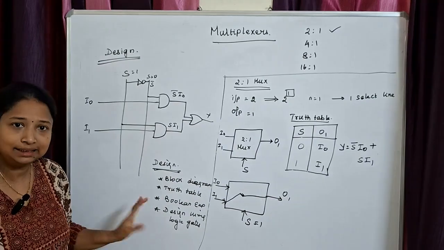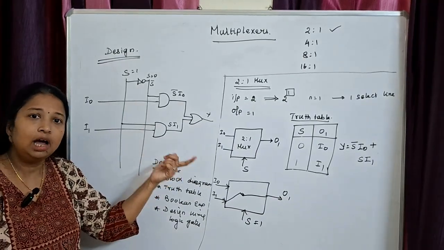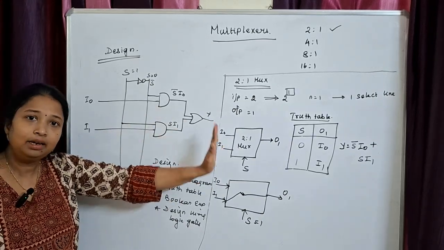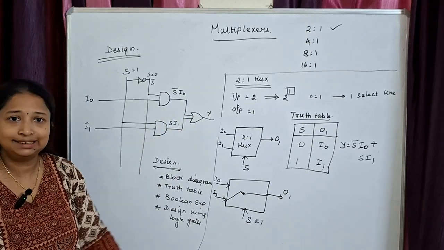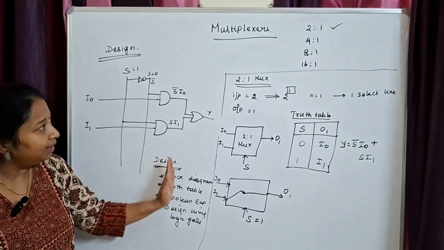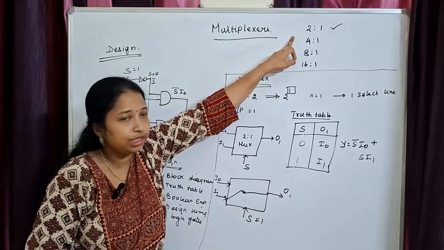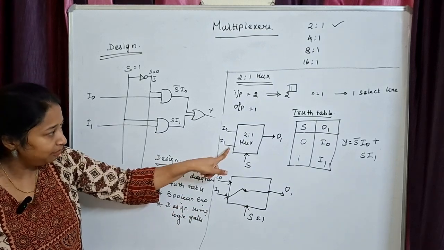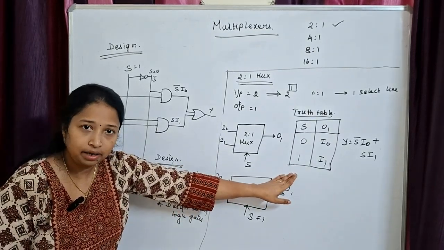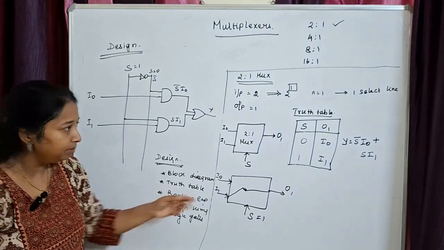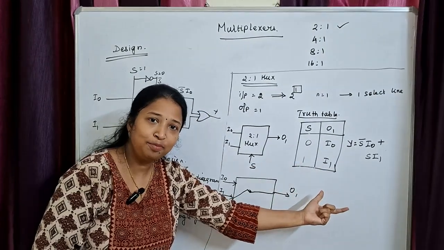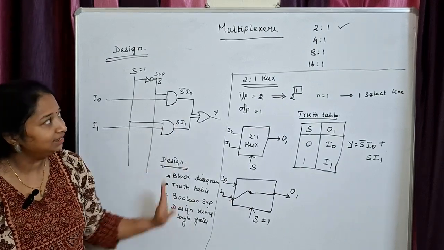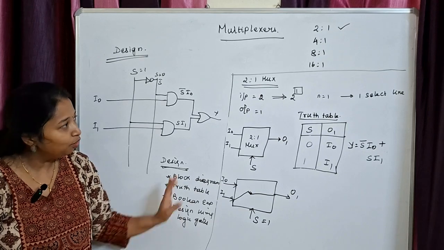Let's sum it up. In this lecture, we saw what a multiplexer is, how to draw the basic block diagram of your multiplexer, and we tried to explain what a multiplexer is using various examples also. Fine. And then, depending on the design, we chose 2:1 multiplexer for today. So for designing a 2:1 multiplexer, initially we did the block diagram, and then from the block diagram we got the truth table, and from the truth table we got the Boolean expression. After finding the Boolean expression, we tried to implement the circuit using logic gates. This is how you'll be designing a 2:1 multiplexer. I hope you're clear with this topic.